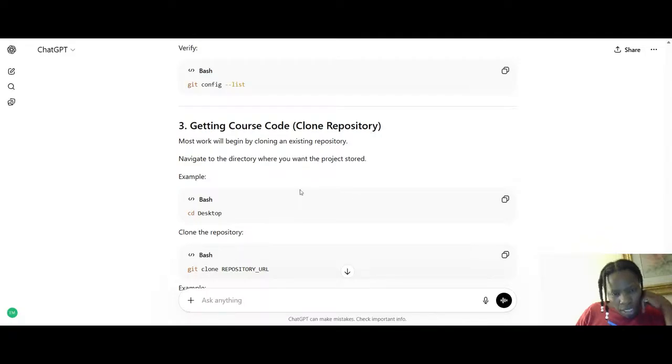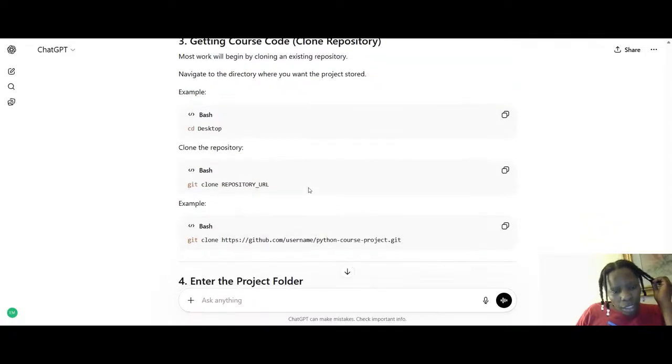So you'll navigate to the directory where you want, unless you already have copied that. Say for instance, you copied it to the clipboard and then you did all the other downloads. It should still be there in your clipboard, right? And then you will run git clone and then the repository URL.